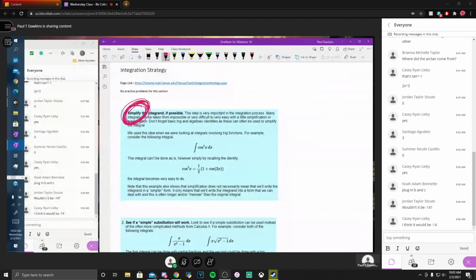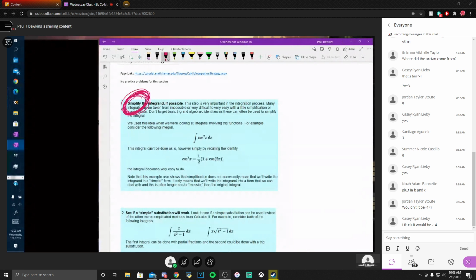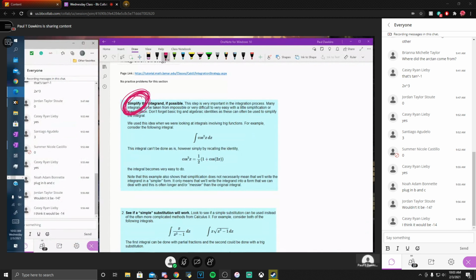But they're not as bad as they look because all you have to do is remember your half angle formulas. Cosine squared is 1/2 (1 plus cosine of 2x). Problem gone, right? That squared is the problem. It's gone by use of a half angle formula. Sine squared is the same thing. It'd just be a 1 minus instead of a 1 plus, right? So sine squared and cosine squared are actually really simple integrals to do, provided you quote unquote simplify. And again, simplify does not mean make smaller, it means make simpler to do. Okay, does that make sense, everybody? Yes.